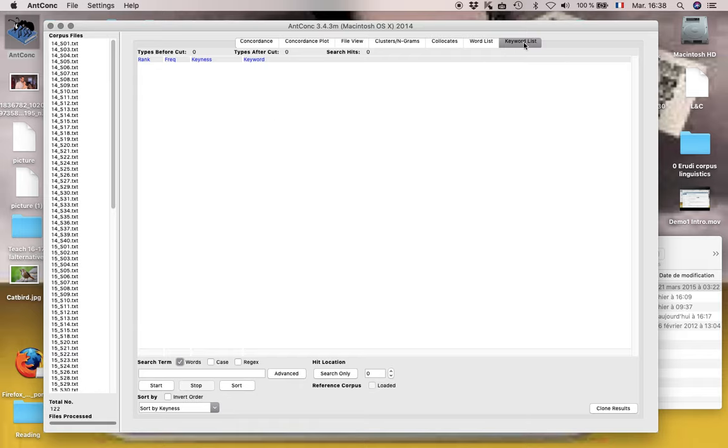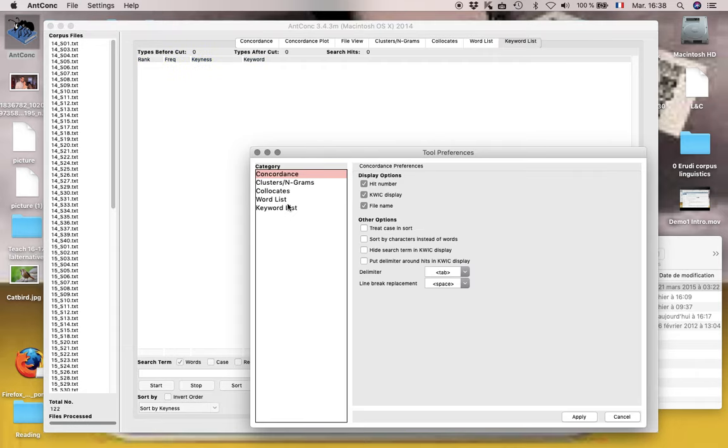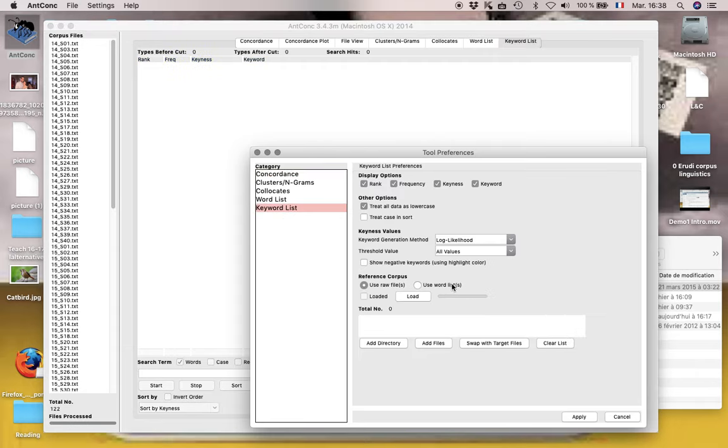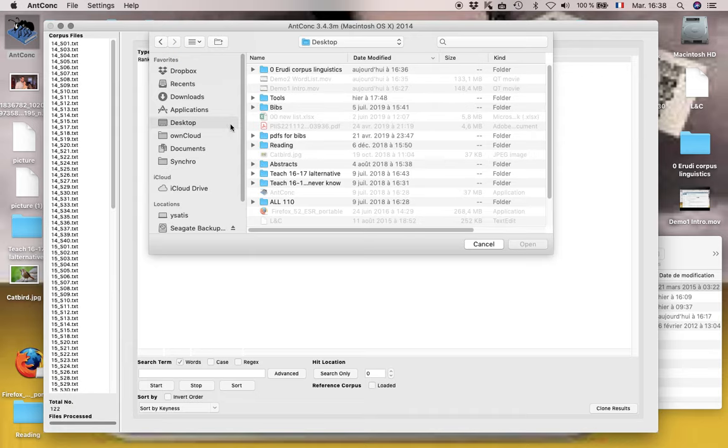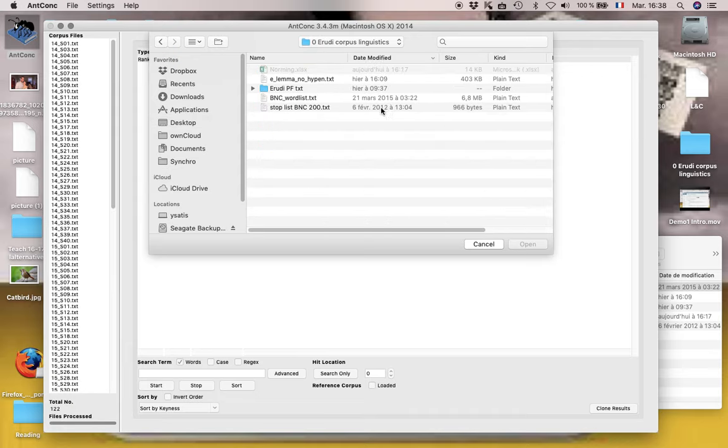So choose keyword list, go into settings, tool preferences, keyword list. Now, use a word list here and add files. Okay, so this will take us back to the desktop. One of the things you should have downloaded is the BNC word list.